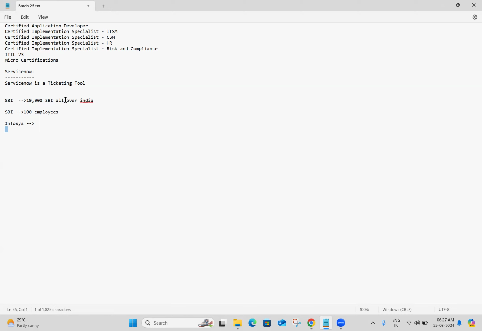For example, they will make the contract like, if within my organization I have any issues, you have to support me. Here I am saying some banking application issue. It may be laptop related issues. Related teams within the Infosys organization are going to support this SBI branch. Got it?